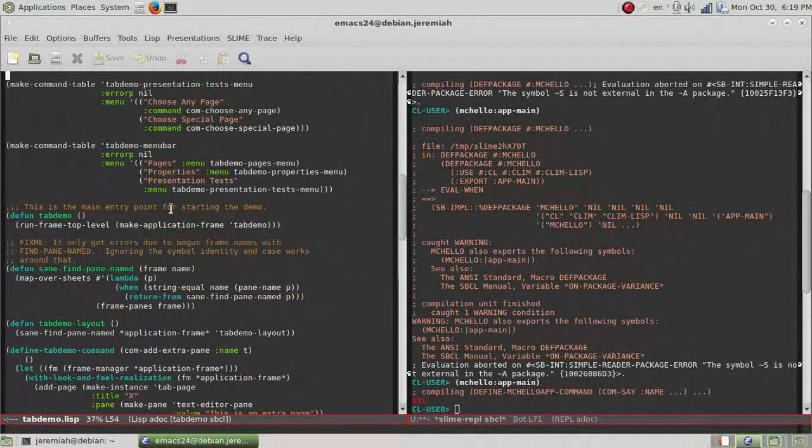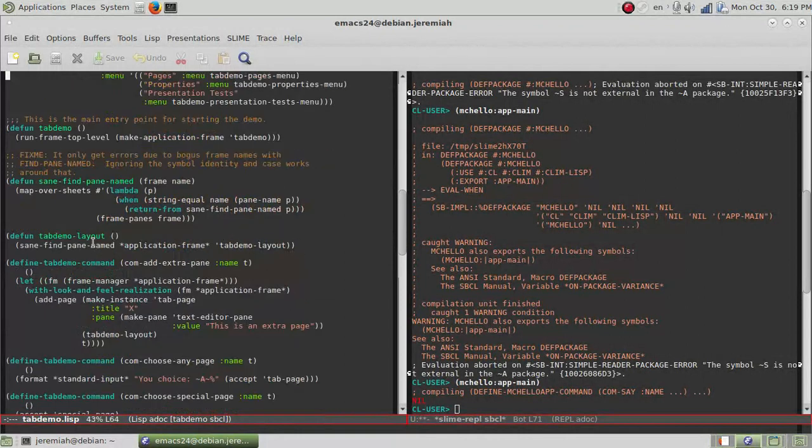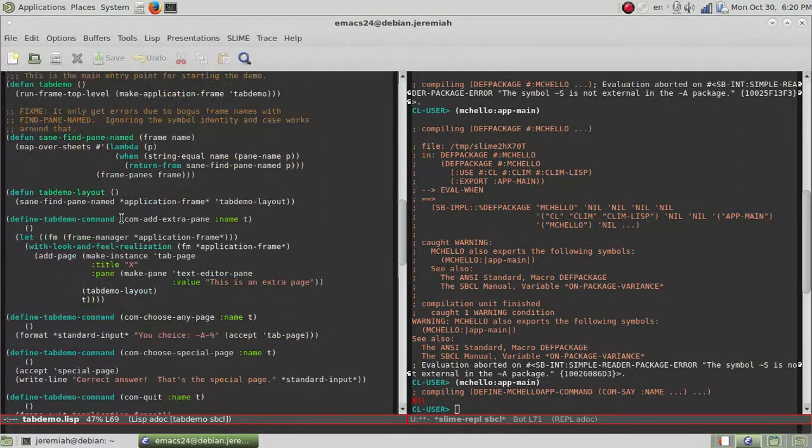Our entry point for the application. Tab demo layout. Which calls this find tab demo command.